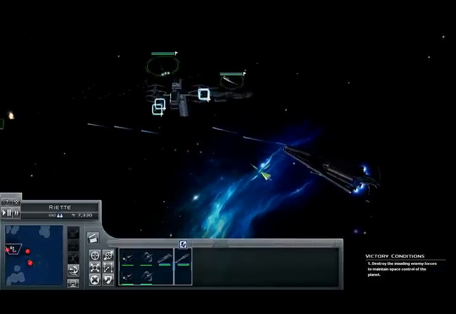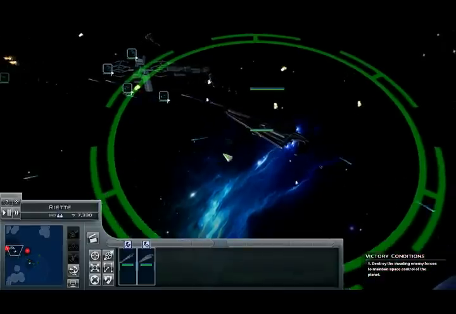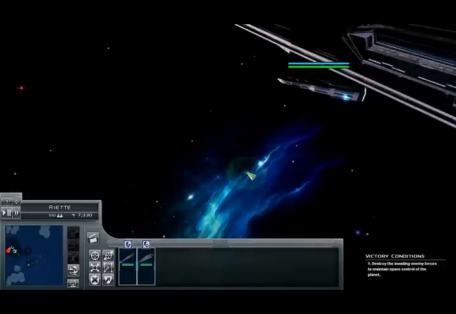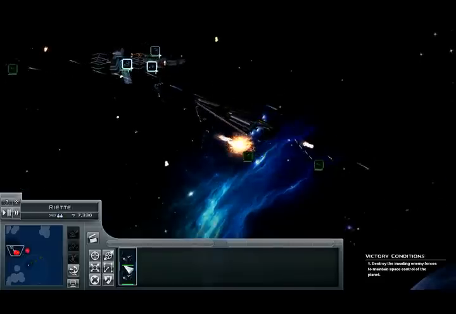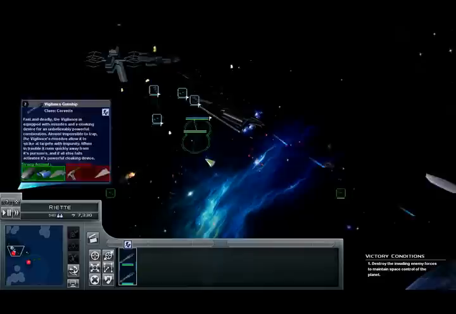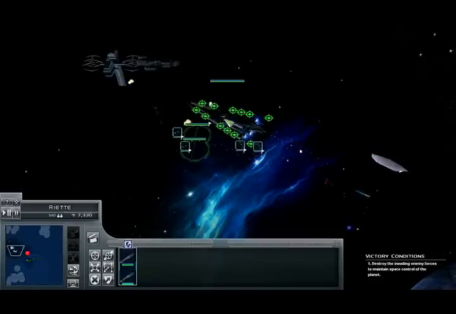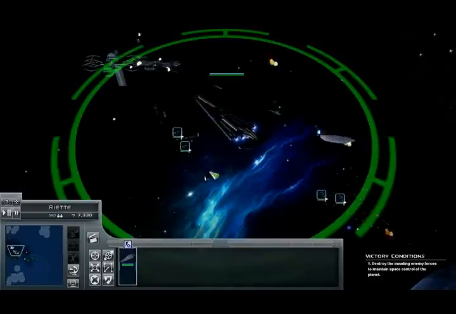Oh, there's also the go here little icon has been changed. Now there's arrows going to it. That's pretty cool. Oh, these are Sea Bombers. And we also have Vigilance gunships. Hey, that's an aggressive carrier. That is a very aggressive carrier.